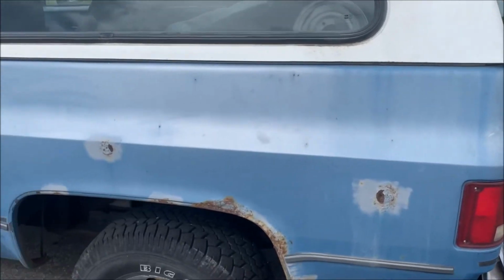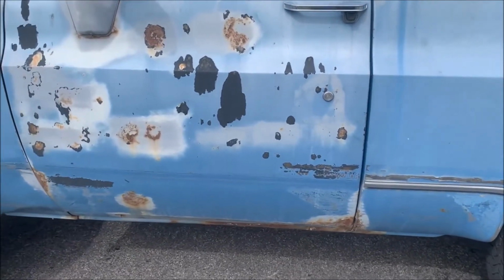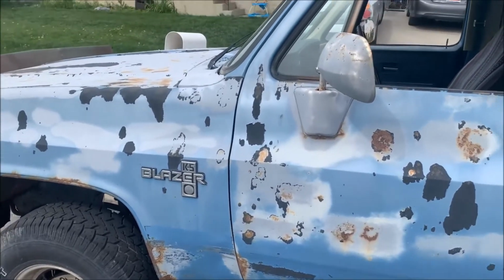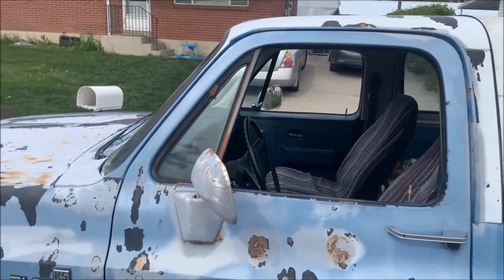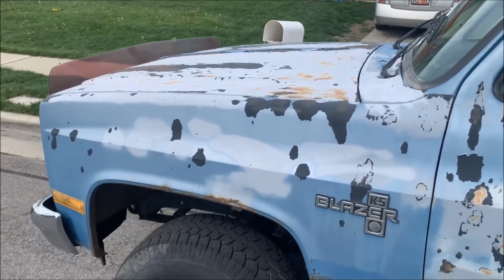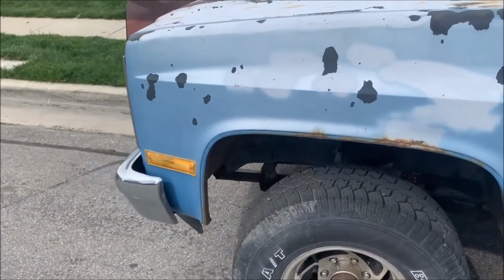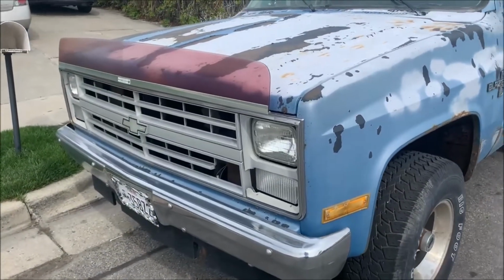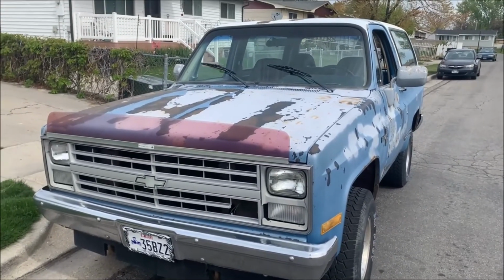The lights all work on it, which is good. Again, more rust in the door. Not terrible, but still there. A little bit up here on the fender. Just real ugly is the problem. Real ugly, but we'll fix that. You've been watching all my other videos. We can do one-to-one, just like we can do the models. So look under the hood here in a minute, but grill's got a little bit of damage. We'll look for some parts as we can, but yep, this is it.